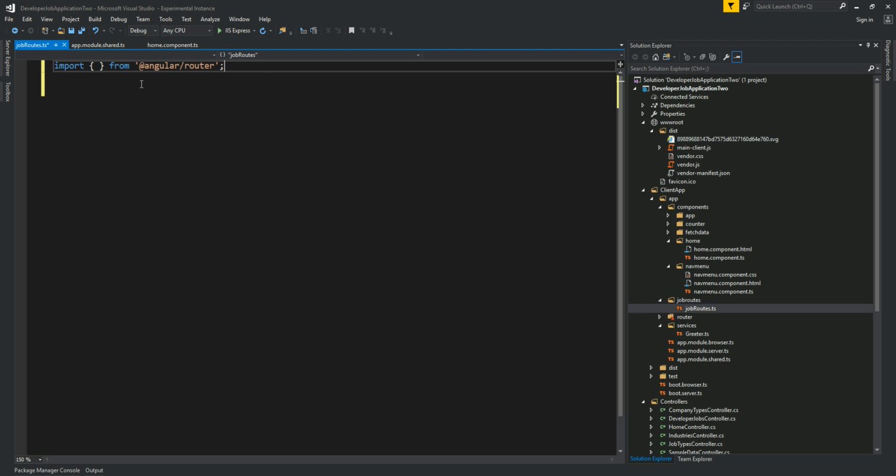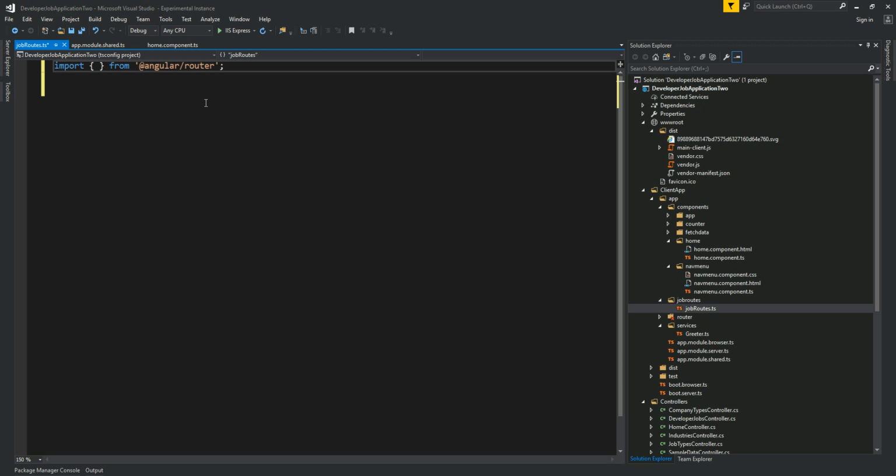So I need to import this module. The cool thing about Angular is that it's really optional, because different kinds of modules are located in different packages. So if you need a router, then you need to import the router.